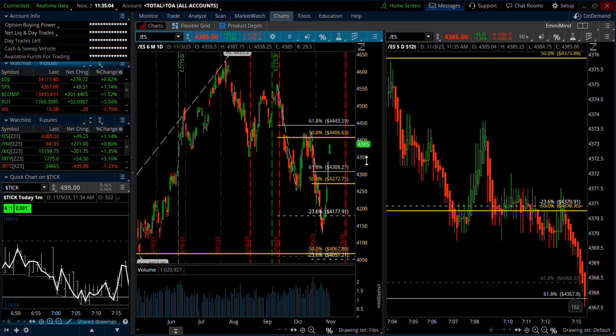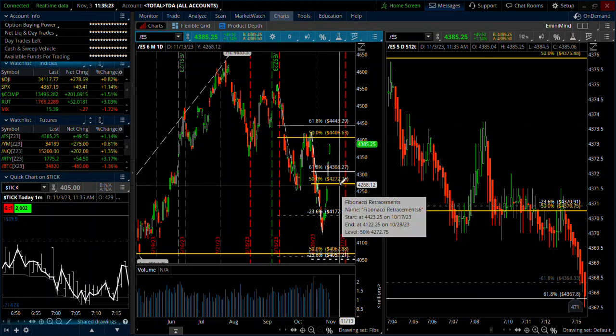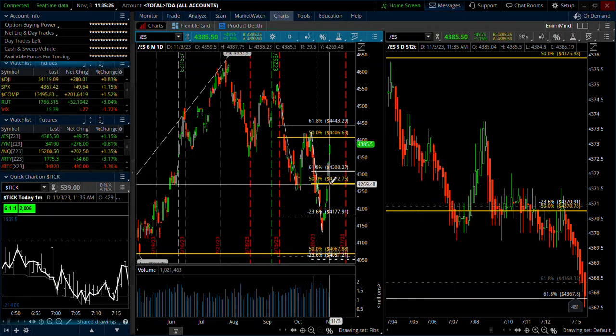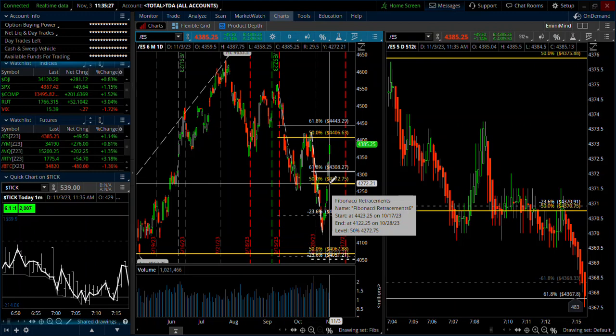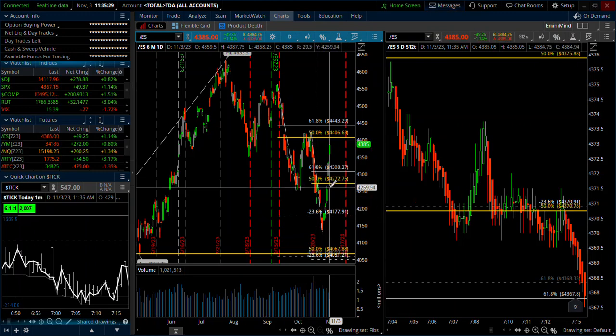So the first thing before we get into today's trade, the daily chart is always the place that I start because that's where things are going to happen the slowest. If we go down to like a 512 tick chart or a 1 minute, that's where things are changing the quickest. So I always like to start from the top down, at the start of the week and look at where we are in the daily chart. Where are we in relation to the most recent 50%? Are we at the start of the 50%, like right on top of it? Are we at the negative 23?